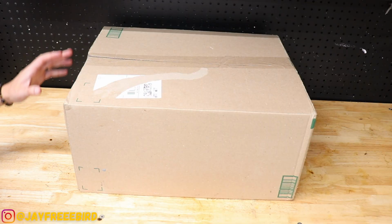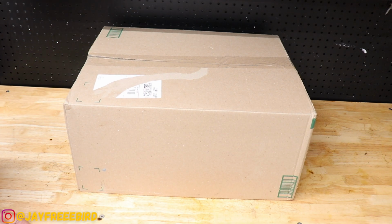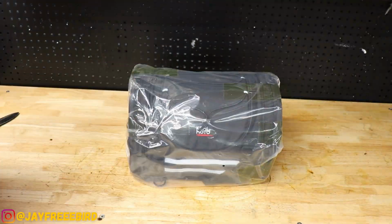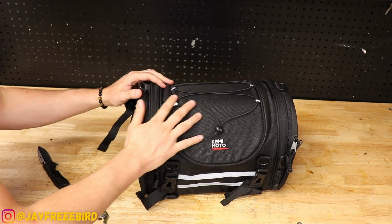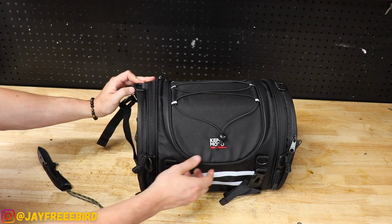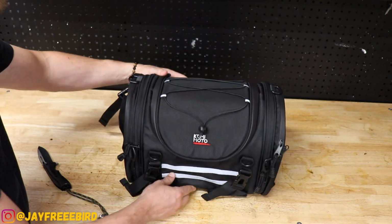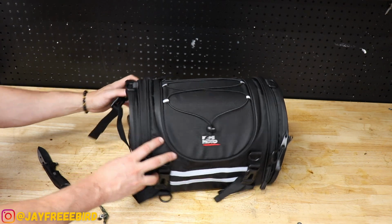All right, so this is how it comes. Just a standard flat cardboard box, nothing special. So let's open it up, check it out. All right, I dig that outside. It definitely has a material that I feel like it's gonna hold up like a real tight backpack. And you're gonna have some reflective tape up front here. Of course, that's going to be facing the back of your bike, so that's nice for extra protection.